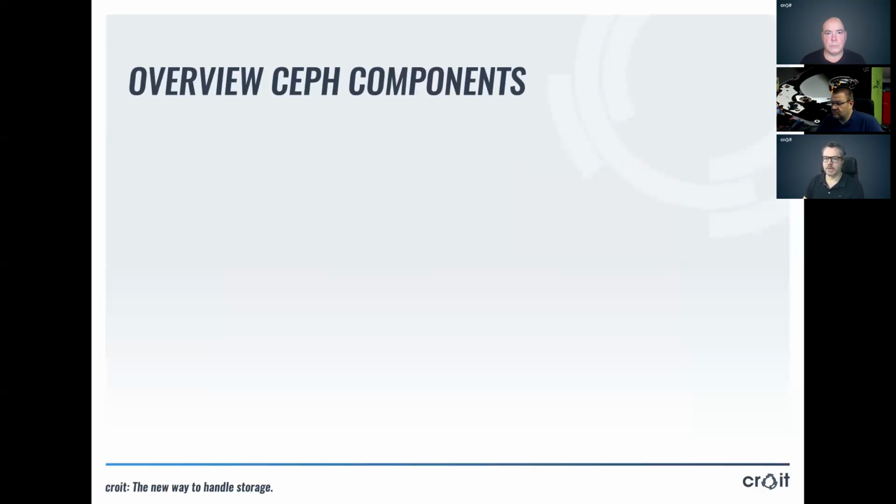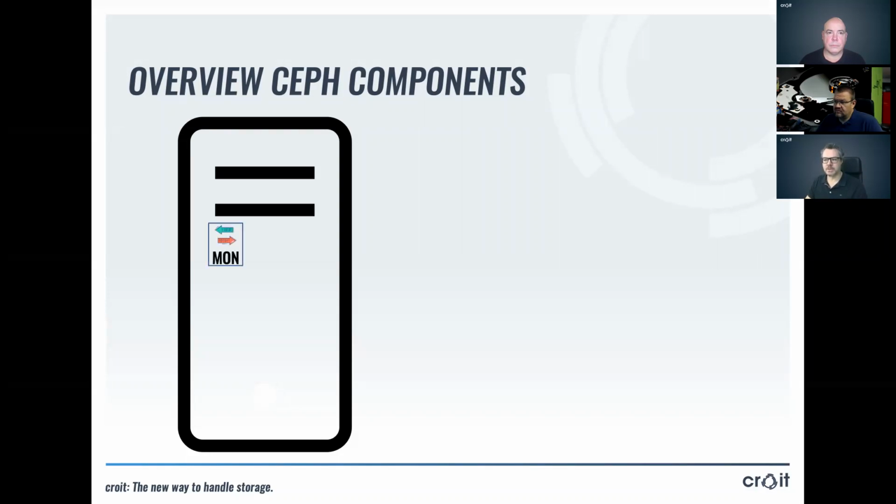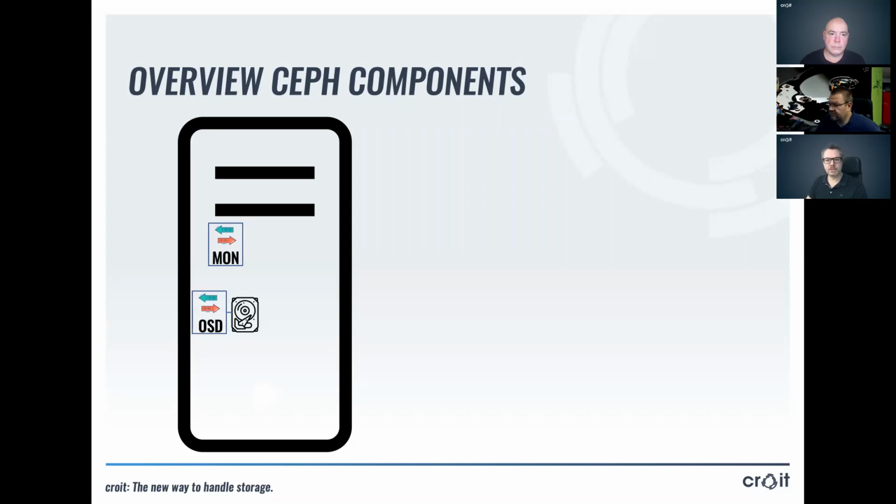So how does it do that? Let's have a look at the Ceph components. If you have a storage server, a storage node, the first thing you need to build a Ceph cluster is you need to deploy a Mon service. The Mon service is the basic component in a Ceph cluster that knows all the parts of a cluster that belong to the cluster, that are up or out or running or not running, and so on and so forth. So the Mon is the instance that knows the Ceph cluster. And of course, you have your disks in your storage servers and your storage nodes, and each disk again is managed by another Ceph service called OSD, the object storage daemon. So each disk is managed by a small piece of software called OSD that takes care about storing the data, replicating it to other OSDs, and so on and so forth.